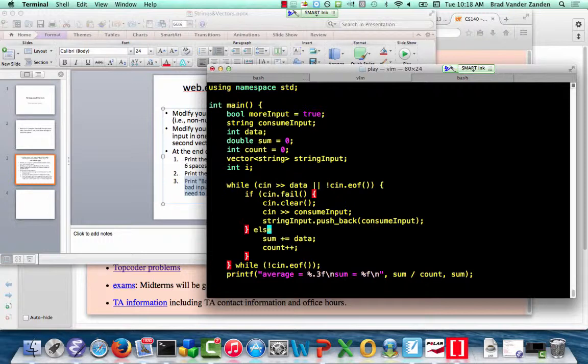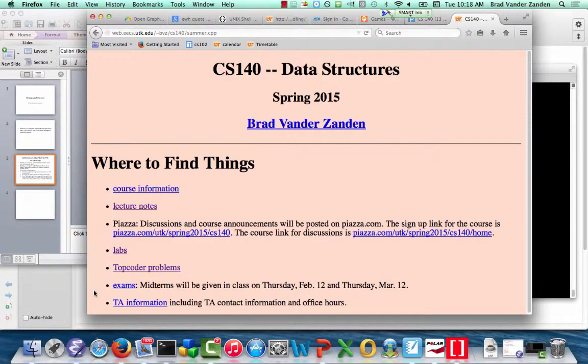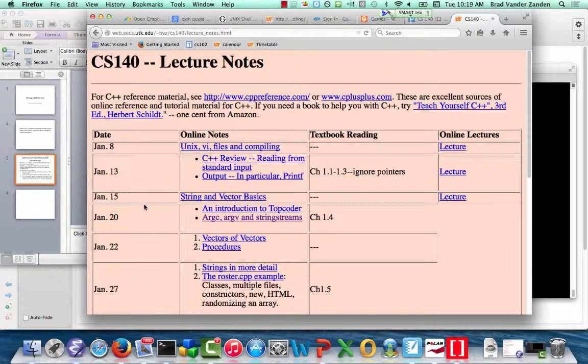Okay, I'm actually going to pull the plug on further comments about this code because I want to move on and go into TopCoder. And I believe most of you at this point have gotten TopCoder to work.